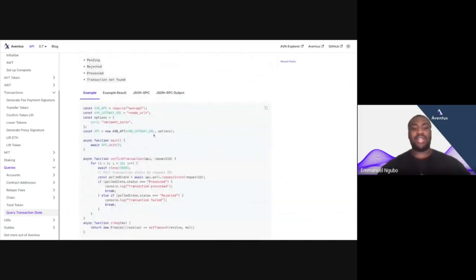Again, it details an example result, JSON RPC output. So we've provided a lot of information here about how to send a transaction and how to poll for the status of that transaction. Now that I've copied all this information, what I want to do is go to my VS Code, which is my preferred environment for coding, to then initiate the lower transaction, basically doing step one you see in the DApp in the code, okay? So let's go to the code.